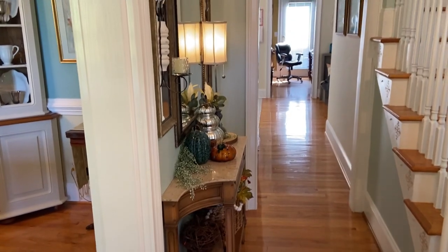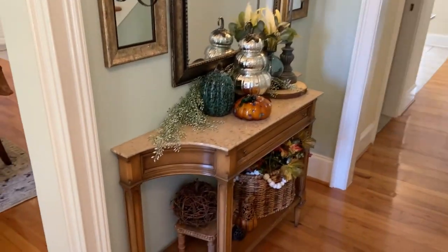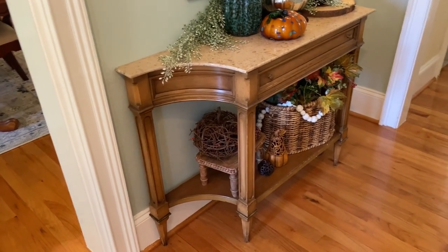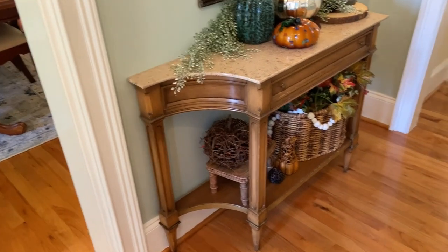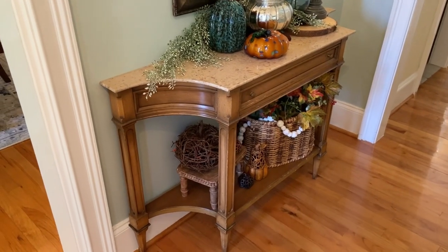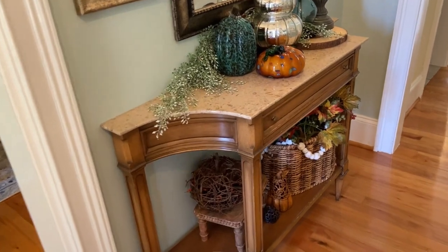So anyway, I looked and looked and finally I found this little beauty for sale, and the gentleman, oh, he kind of didn't want to part with it. He kept telling me it was his grandmother's and he had so many memories, but it was time to let it go. So I assured him I was going to love it too. And I really, really do.